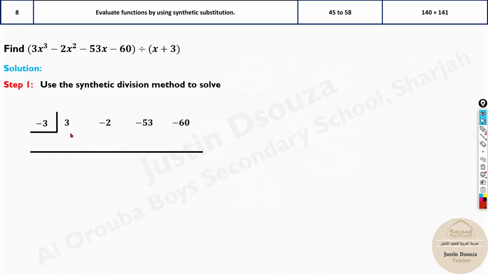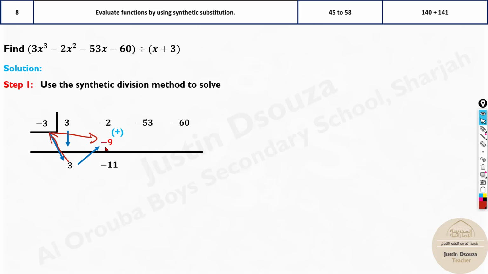Now what you do is, whatever is this value, you bring it down, write it. This is how it is. These are the coefficients. And now this number is being multiplied here and you write it over here. Or you can write it like this. Otherwise, the arrows are put even like this. This multiplied here and written like this. That's also fine.